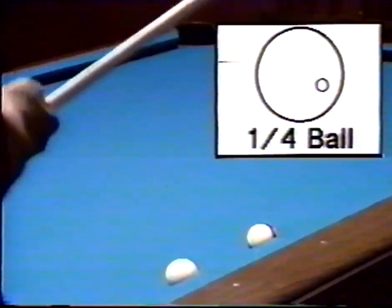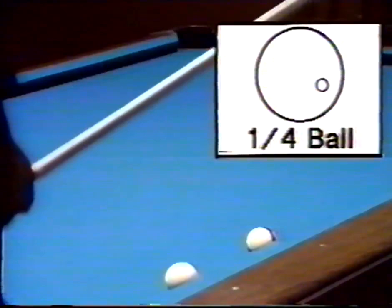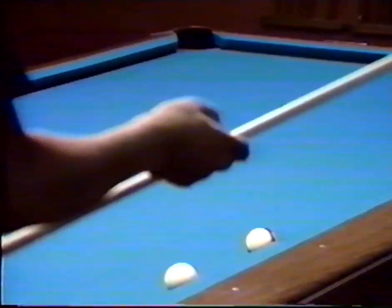Now this is my third approach. This is the third way I'm going to attempt to shoot this ball. Now I'm going to have to be real foxy and fancy here because I'm going to catch three rails. And I would use two tips right, one tip low.